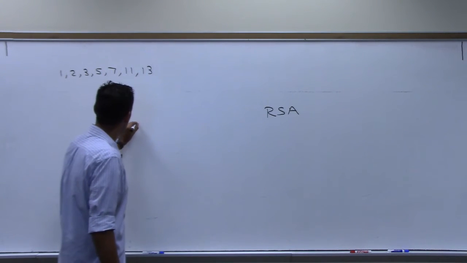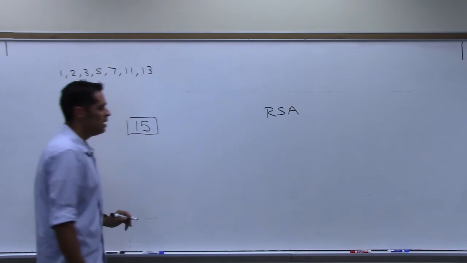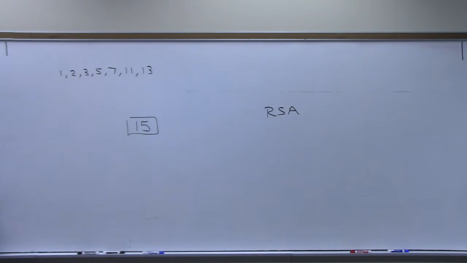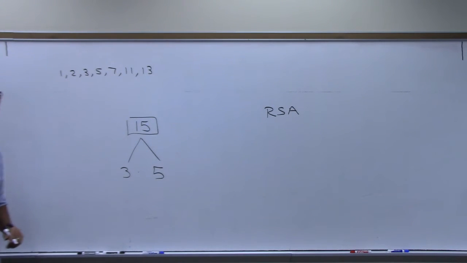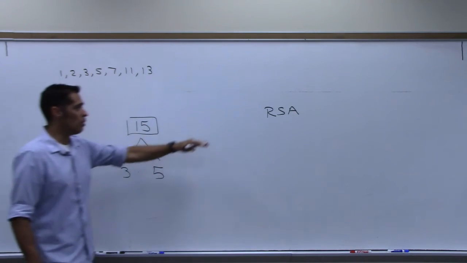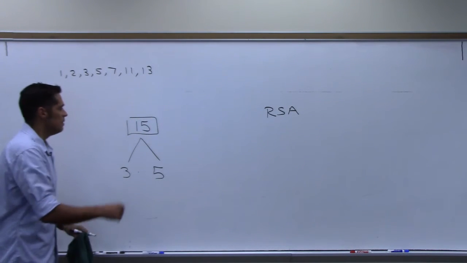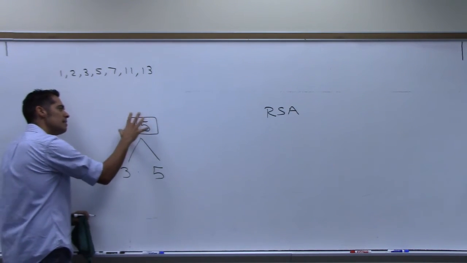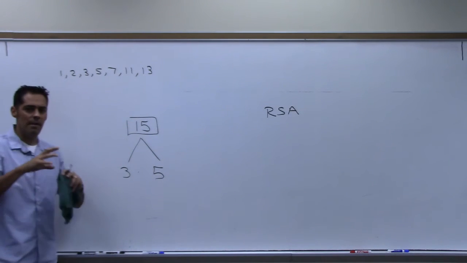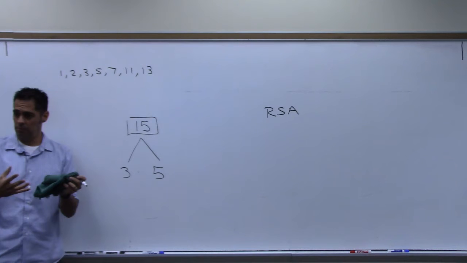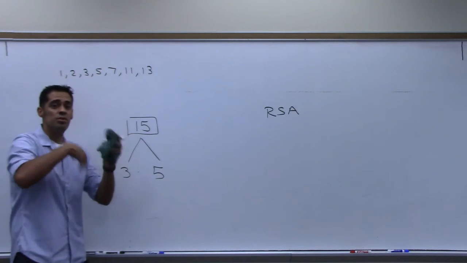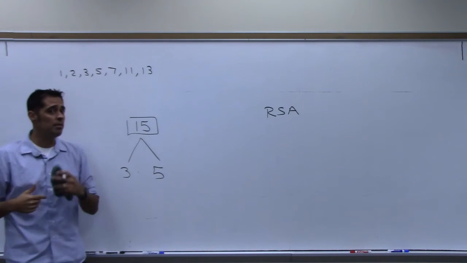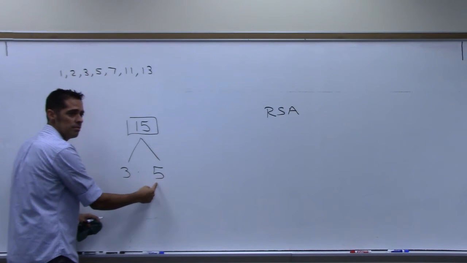Let me ask you something. If I tell you the number 15, can you tell me the two prime numbers that create that number when you multiply? Yes. This comes from the numbers 3 times 5, all right? The way RSA encryption works, very loosely speaking, is they take a number like this and use it to scramble the message. I'm not going to get into details of how they do it, but to unscramble the message, you have to know these two numbers.